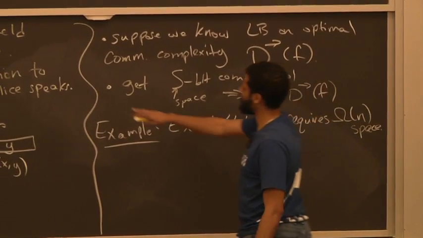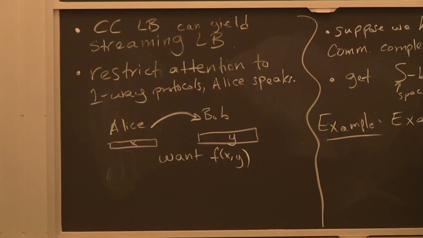So notice, as I said here, we have to start with some communication problem that we know is hard. Start with a problem that we know you need a certain amount of communication to solve. Then we're going to reduce that hard problem to our streaming problem. If you could solve the streaming problem, then you could solve that hard communication problem. Therefore, the streaming problem must be hard too. Reductions are a big thing in complexity. You've seen NP hardness and things like that. It's the same principle: you reduce the hard problem to a problem, and therefore that problem must also be hard.